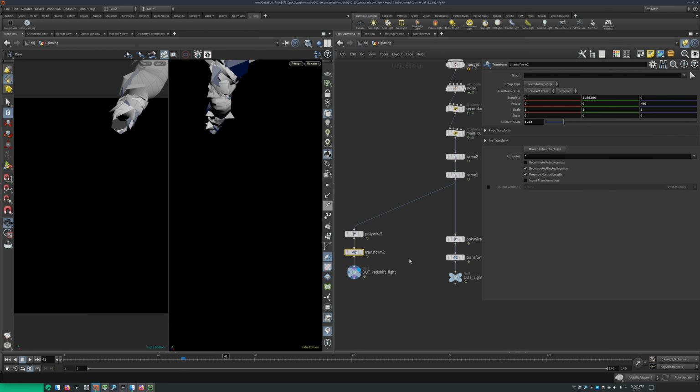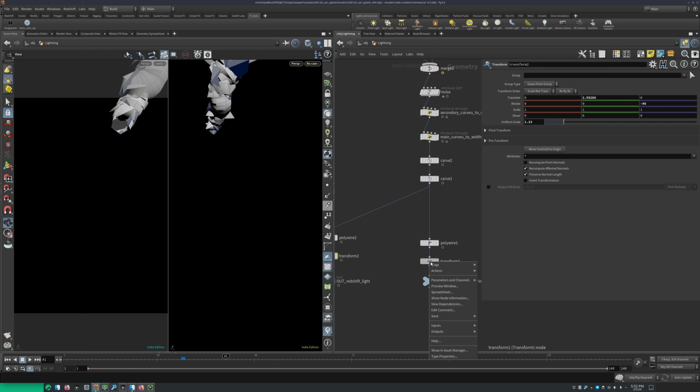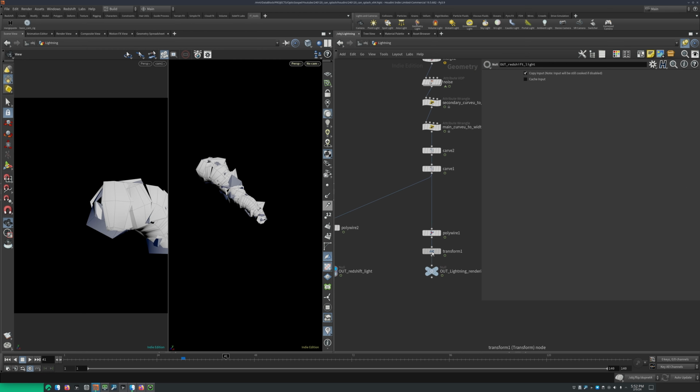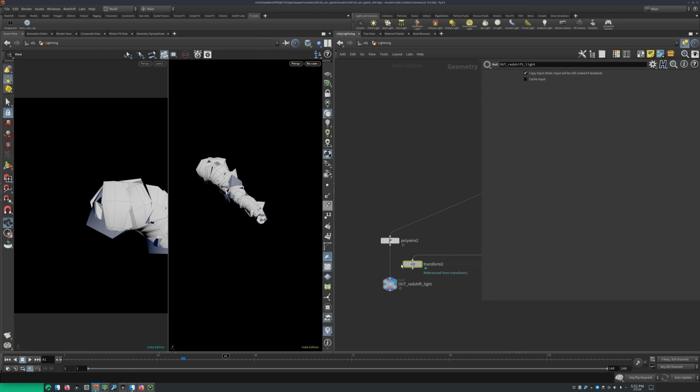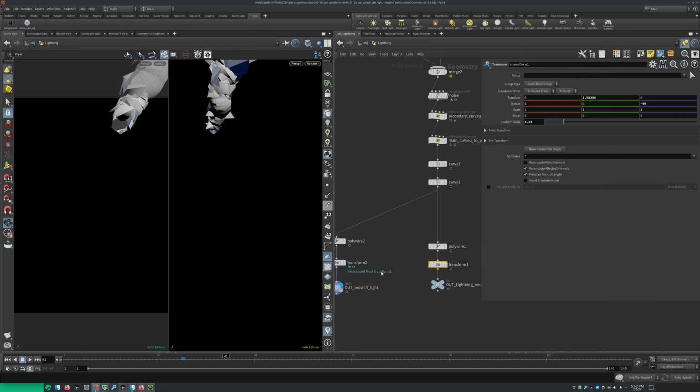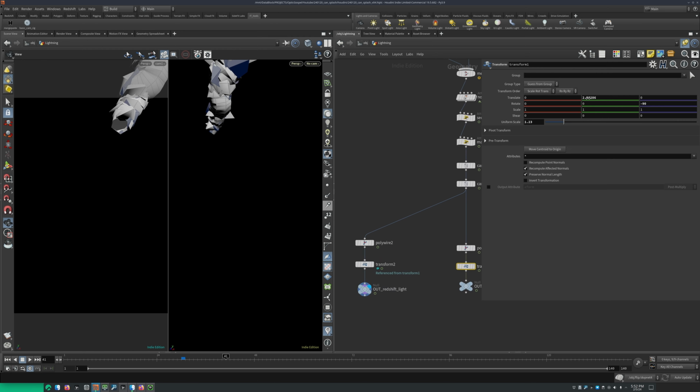So I have the same transformation here, so I should probably just link this up. If you want to create a reference copy of a node, you can also just right-click, Actions, Create Reference Copy, and then you'll have a reference copy of that, so you don't have to copy this over manually. You can just change this now and it will update here as well.